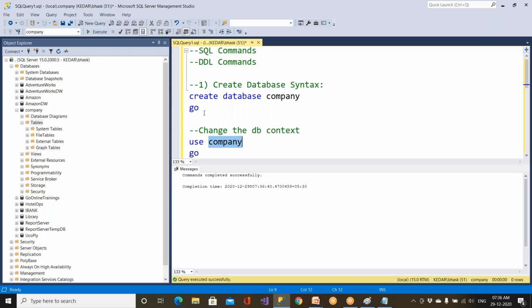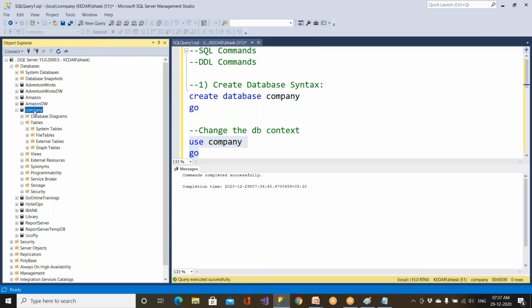I told you, I wanted to use this database and put the tables into the database. For example, you have created 10 boxes, and in one of the boxes you wanted to place a cake. How do you tell your kid? Go to that box and place the cake there. So I'm saying use this database and place the tables there. Clear? Did you understand or not? A little, not very much.